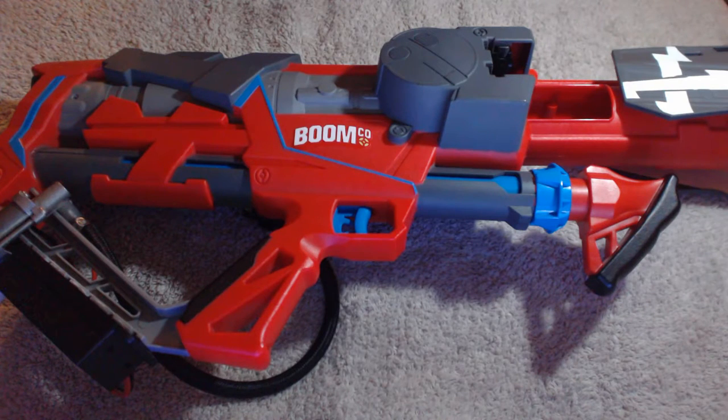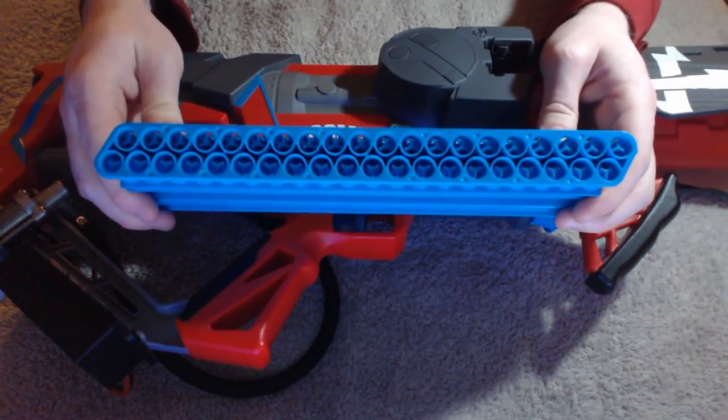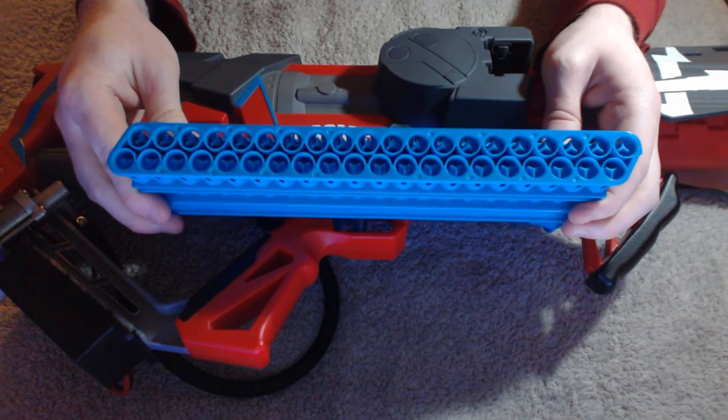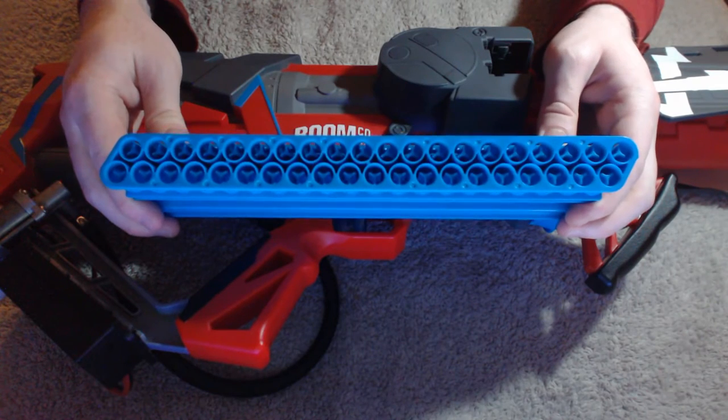I am pretty disappointed Boomco never caught on, really. The Busy Destiny is coming out and it pretty much runs on the same system with the catch of using regular ammo. I can understand why regular darts are desirable, but honestly Boomco small darts do have their plus in that you get a much larger capacity. Look at this — this is a 40-round clip. I've got about 4 or 5 of these, so if I carry all these into battle, the amount of fire I can pour on someone is pretty nuts.